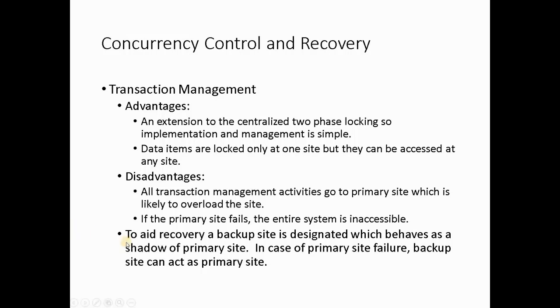Transaction management advantages: extensions to the centralized two-phase locking. Implementation and management is simple, because it is one designated site, and data items are locked at only one site, but they can be accessed at any site. Those are the advantages. But there are some disadvantages also, because all transaction management has to go to the primary site, which may overload this site, right? Another disadvantage is that if the primary site fails, then the entire system is inaccessible. What we can do to recover when such a failure happens is to have what we call a backup site.